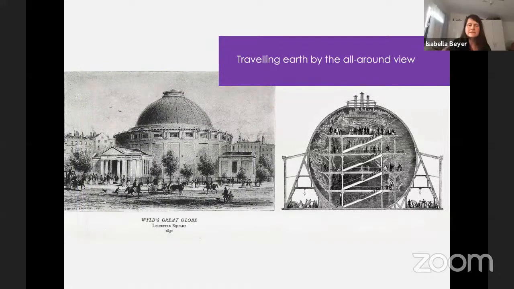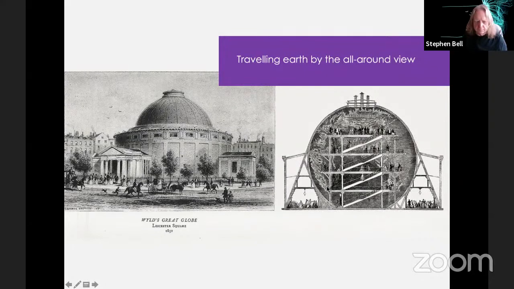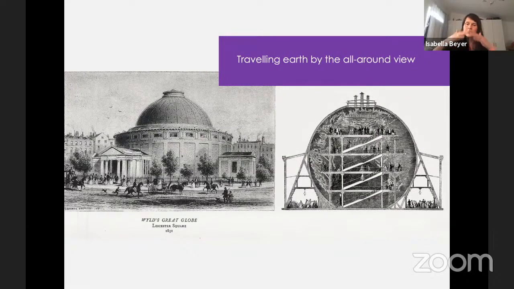The whole concept was so successful that it was rebuilt several times, once at Leicester Square in London in 1851, where an even bigger sphere and a bigger staircase were built, and the whole known map of the Earth was again made plastic with lower and higher areas to give the impression of all the knowledge they had from the different lands.